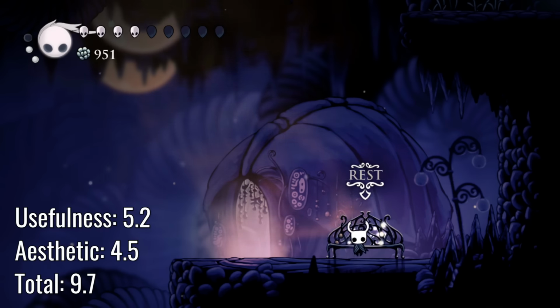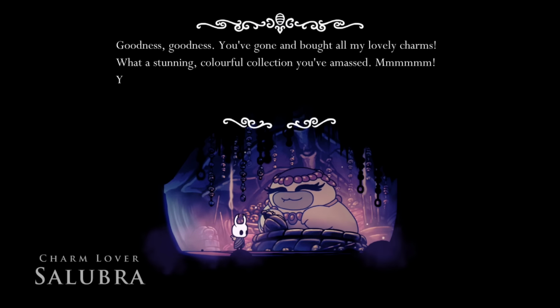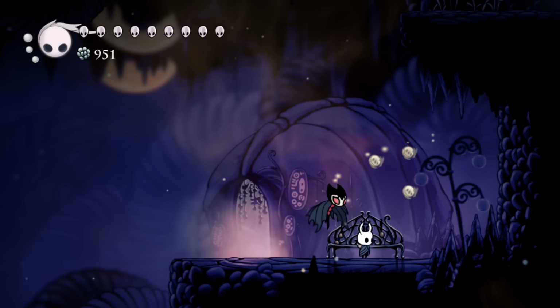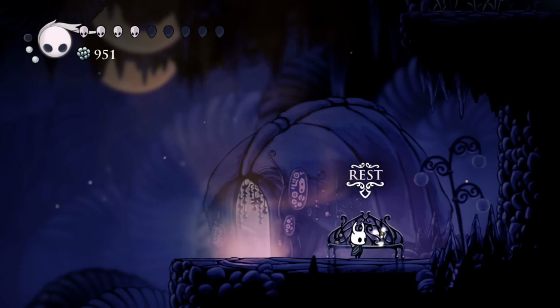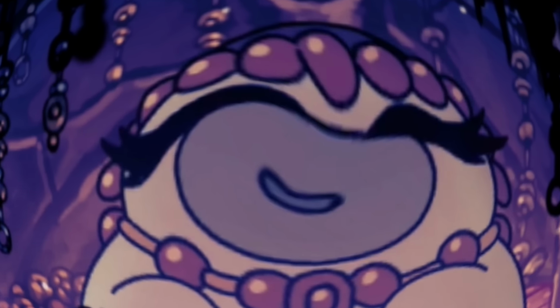Number 38, Salubra Bench. Now, don't get me wrong, I love a bench just outside the charm shop, just as the next guy, but that's basically it. Just sit in here, testing my new charms, and then I'ma head out. So a pretty middle of the road usefulness, middle of the road aesthetic. But yeah, that laughing gives me the creeps.